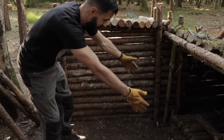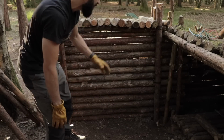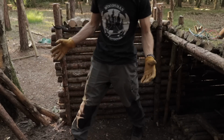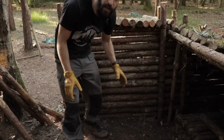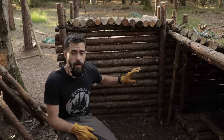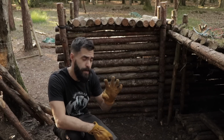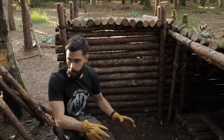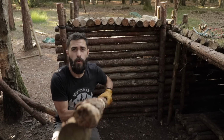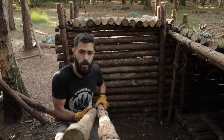I've got at least 3 or 4 foot by 2 foot, easy. So it's just squared off the camp more. It came in too much. What I did was, this wall was previously one of the original walls that I built in the camp. I think it was about camp update 4 maybe where I built this wall. And it was back when I didn't really know how to build walls, and I was building them like 2 or 3 logs thick in the width, and you don't need that to build a wall at all.